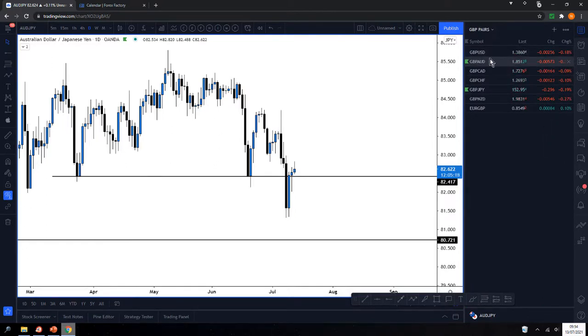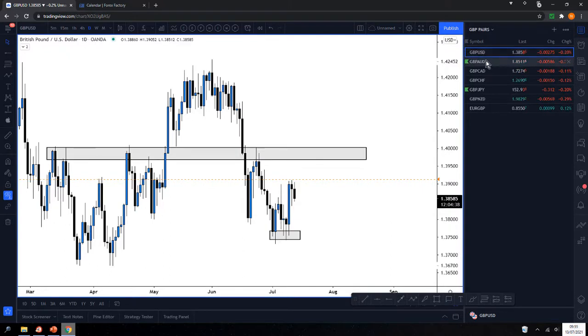Interesting though, GBP is actually one of the weakest currencies by the look of this. It's down against everything. I don't know what was said in that speech or if that has anything to do with why pound is weak, but pound at the moment is down 25 pips on USD, 55 on Aussie, 15 on CAD, not so much on Swissy, 10 pips, 55 pips on pound Kiwi. So let's see if that selling momentum continues, like I say.